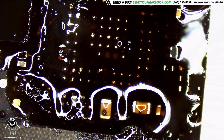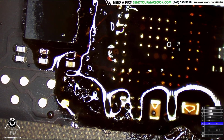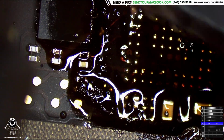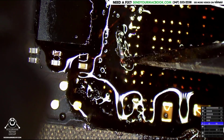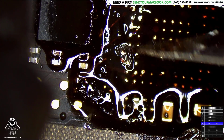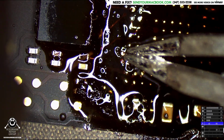The first thing I gotta do is scrape that away. We're gonna scrape, scrape, scrape. Scrape that probe point. Some very mild scraping of that little probe point. Just like that. And then we're gonna fill it up with some solder.